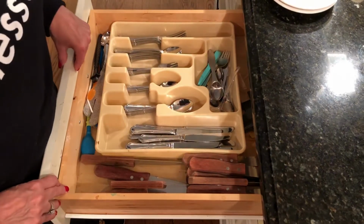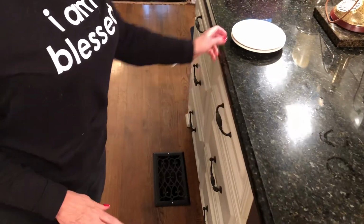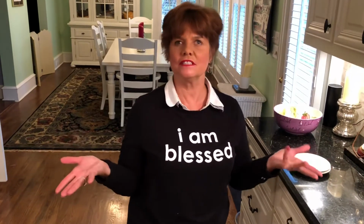And that's it. Let me make sure, I've got cat plates. They go to the other side of the house. So that's how a person that can't see empties a dishwasher.